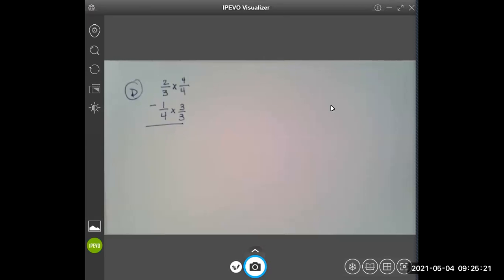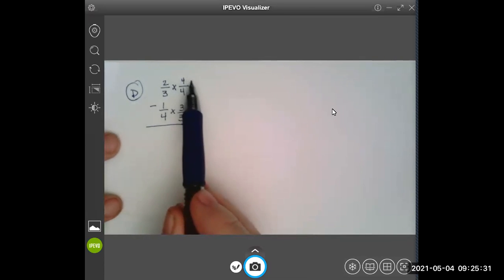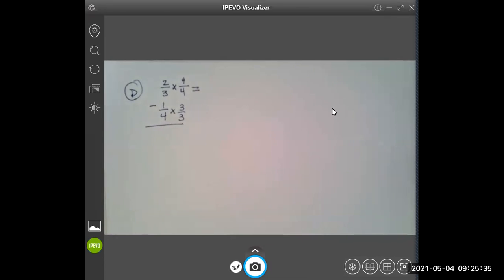If you don't, you leave yourself with the problem that you're going to have to reduce and simplify later, and you don't want that. You want to keep your steps as simple as you can. Okay, so top times top, bottom times bottom. What is the new fraction going to be now that we found the common denominator?